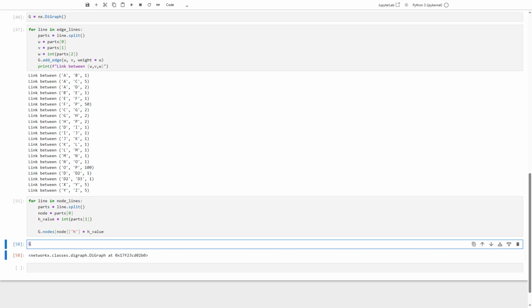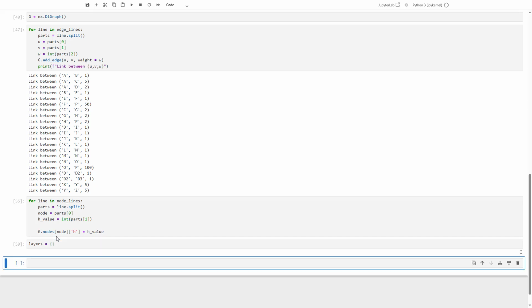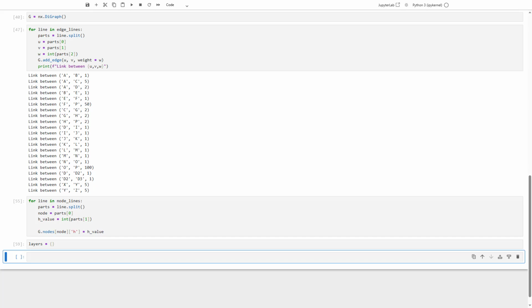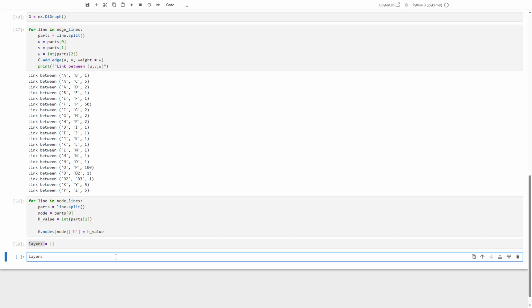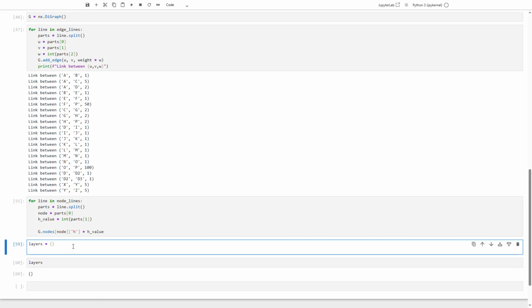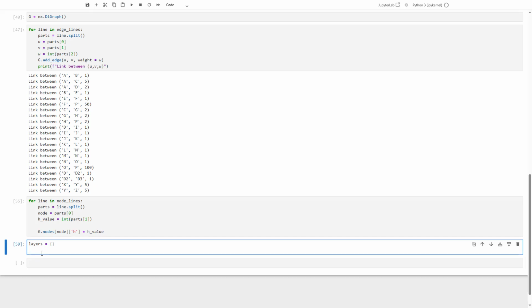Now let's go for the next step. We need to calculate the layer of every node, so the graph flows pretty much left to right. And yeah, the output should be a column showing where each node should sit in. So let's declare a dictionary. This is the way to do it. Or we can simply say dict. But this one is better. Just to show you what it is. Yeah, great. What do we do now? For n in g.nodes?